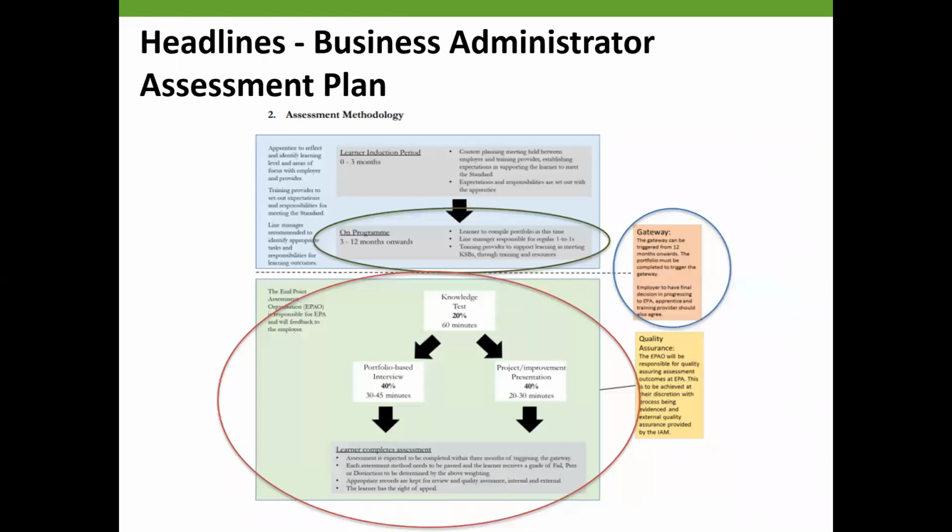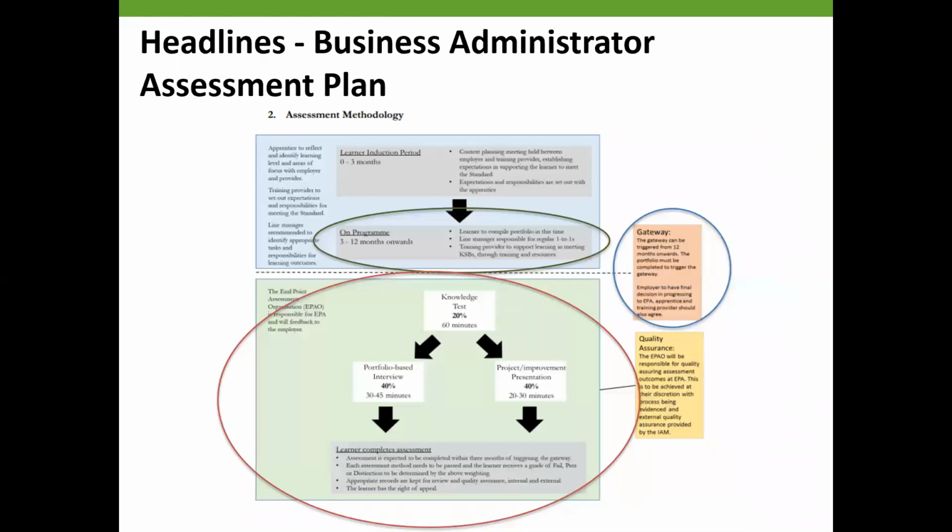So working together to make sure that the portfolios are correct and cover everything they need to means that the apprentice has a better chance of getting those higher grades and even passing, because everyone knows what's involved. The assessment plan does say a minimum of 8 to 12 pages. But if you think of the fact that there are 17 modules within the interview that need to be covered, that portfolio, which is going to summarise the best of that apprentice's work, will actually be a lot larger than that. So just making sure that everything fits together, and it's the relevant work and the relevant learning that's undertaken and then evidenced.